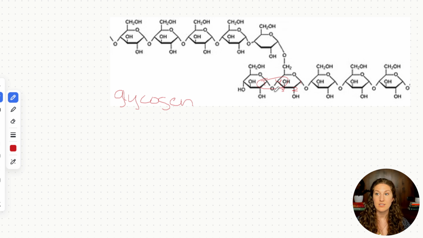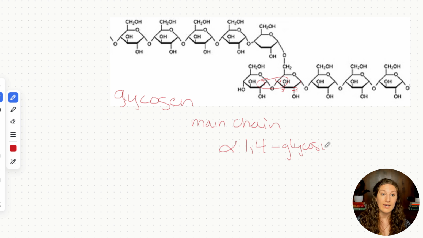And again, because the oxygen is facing down, it's alpha. So the main chain of glycogen is going to be alpha 1,4 glycosidic bonds, all right? Again, in our human bodies, we use alpha D sugars. Those are the sugars that we use to form glycogen and to break down in glycolysis. All of our enzymes related to carbohydrate metabolism are oriented for alpha D sugars. They will not work with any other isomer form. So we have to convert if we need to use those. So our main chain here are our alpha 1,4 glycosidic bonds.